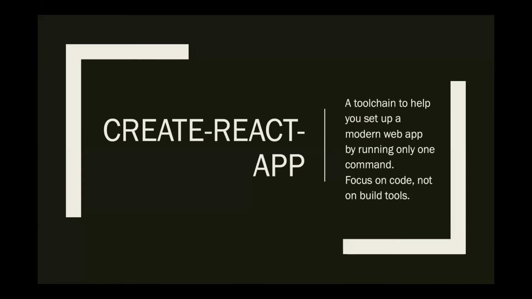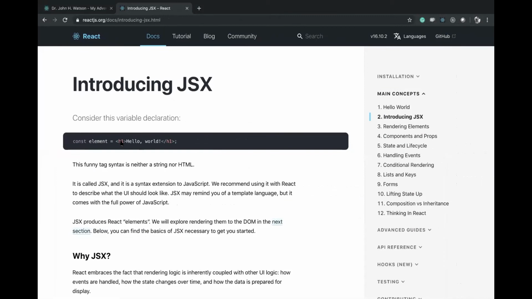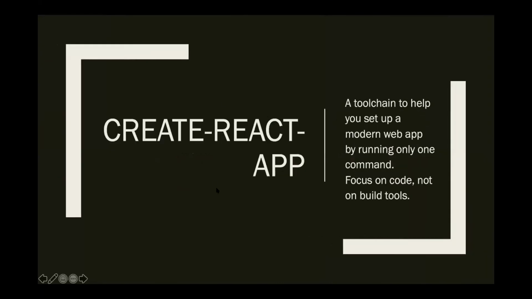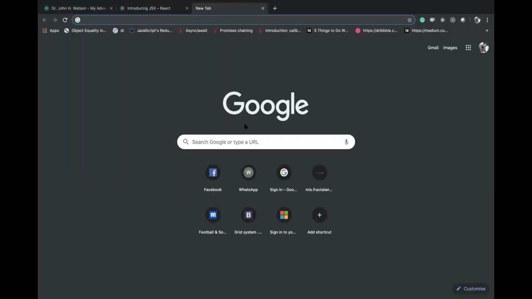For example, as you saw, JSX, this particular element, the way this is structured, probably won't be recognized by older browsers. So for older browsers to understand what this syntax is, we have a third-party plugin called Babel. Babel helps these old browsers understand what exactly this is in vanilla JavaScript, vanilla being the original JavaScript. So all these dependencies are the ones which are already installed by Create React App. So you don't have to manually go and install everything for your React app to start working. So let's quickly just see how that happens.